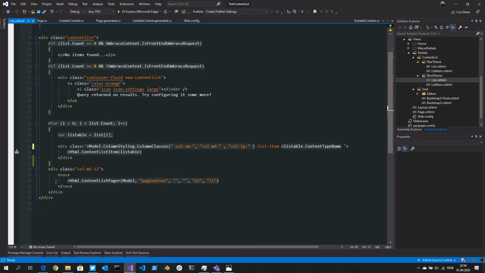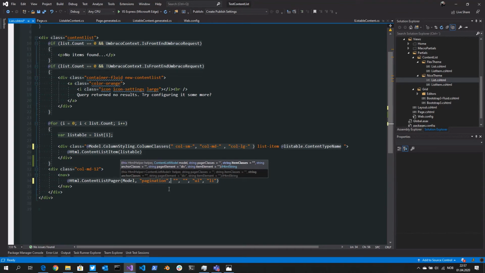And then finally we have a pager at the bottom. If you enable paging in the settings, this helper will show the pager. Otherwise, this will be an empty nav element. There are some parameters over here. You can either name them or you can add them as such.